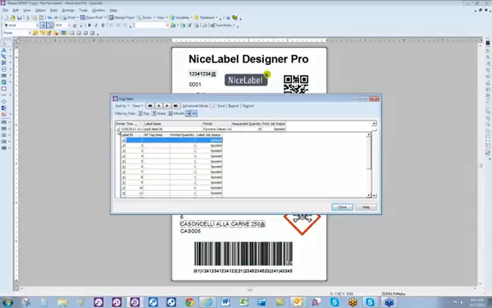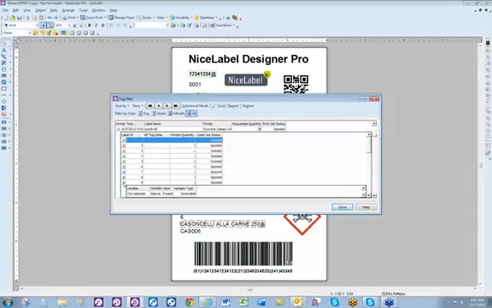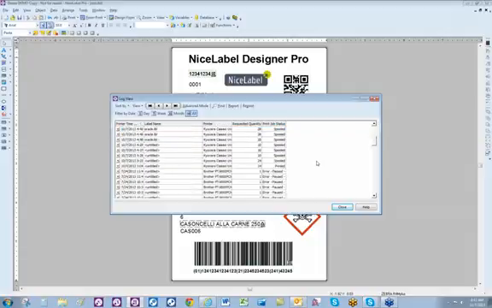So you can see all the different pieces of data tied to each record. You can see the requested quantity, the status, if there was an error involved, what printer you printed to. You could reprint one of these labels if you want after the fact. Or you can even print a report of print activity.